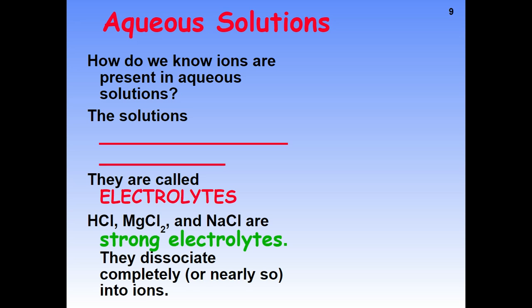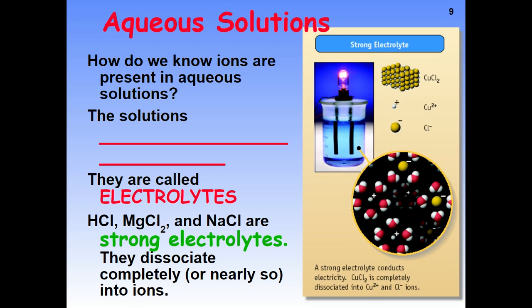So we know that we have these ions in the solution. They're called electrolytes. This is when the positive and negative go onto opposite ends. This is way back in ionic bonding, so I want to review this a little bit. Remember, if it's a strong electrolyte, when it's dissolved in water, it will conduct electricity. If it's a weak electrolyte, it will not conduct electricity. Electrolytes are also important for our body, so that we can conduct electricity and have nerve impulse. And you get cramps if you don't have enough electricity.